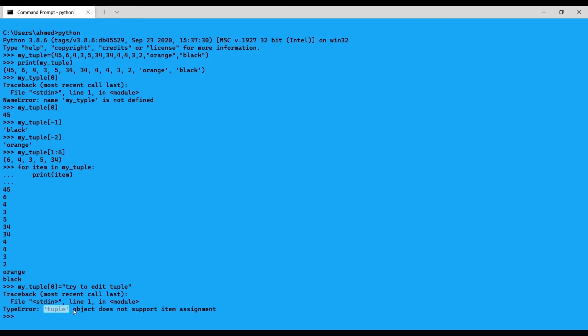And as you can see, tuple object doesn't support item assignment, which means I cannot update the items in my tuple. And now let's move to trying the tuple methods.